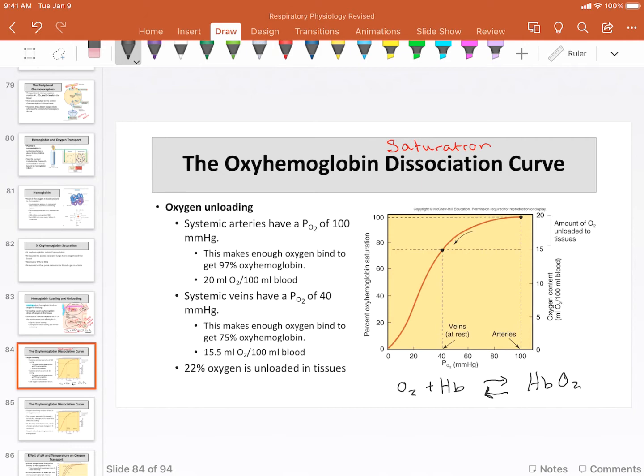When we are looking at this graph always look at the axes. Notice we have the x-axis here and on the x-axis is my partial pressure of oxygen. My y-axis has two different labels: on the left we have the percent oxyhemoglobin saturation and on the right we have the oxygen content so this would be the content in the plasma. One of the things I want you to notice is the shape of this curve—it's what we call a sigmoidal shape.